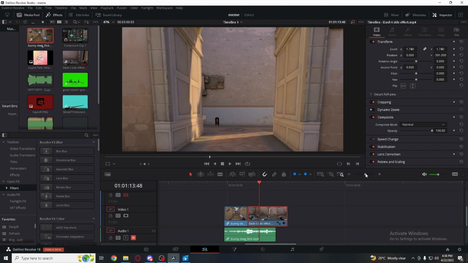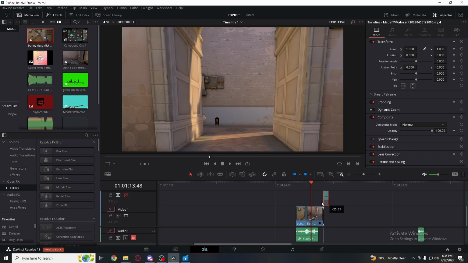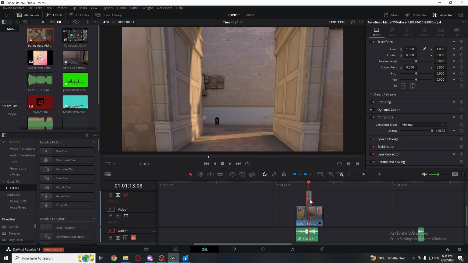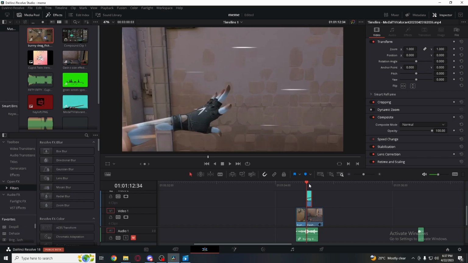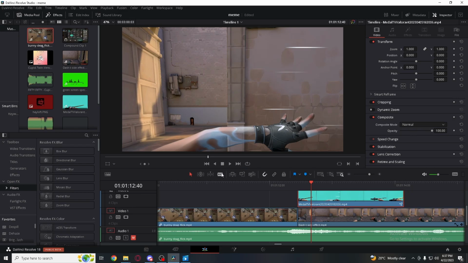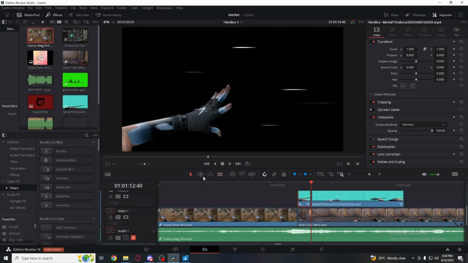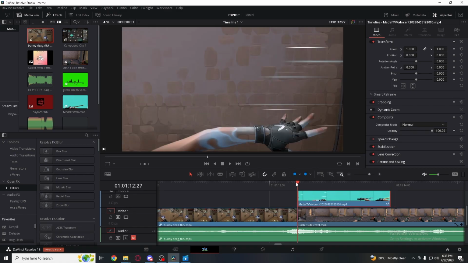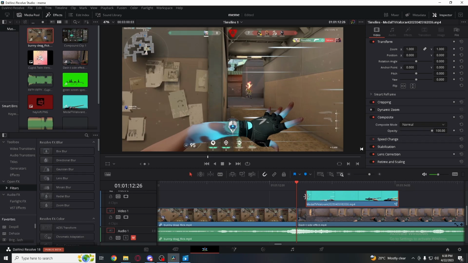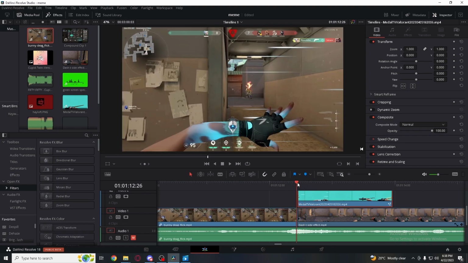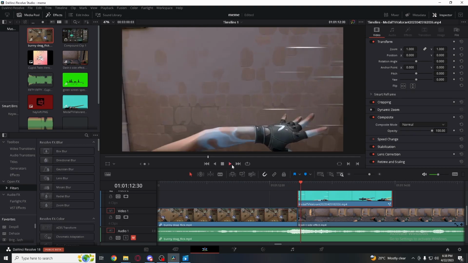So once we have this now, we're going to use the green screen clip that we have of the jet dash, and we are going to find the same animation spot, like our little animation right there. I think that should be it. We are going to cut this, and we are going to put it in the same position as where we want it to be. So it should look something like that.